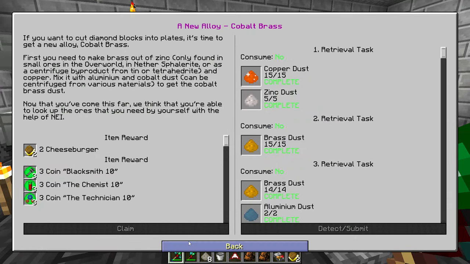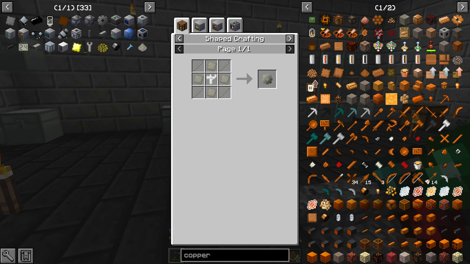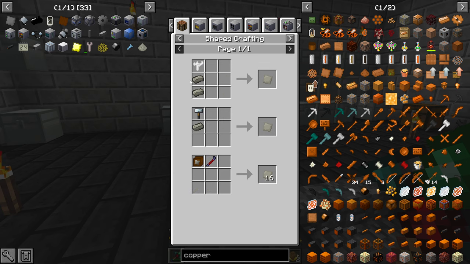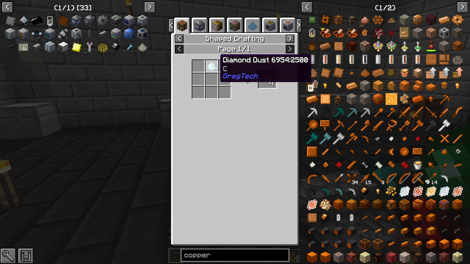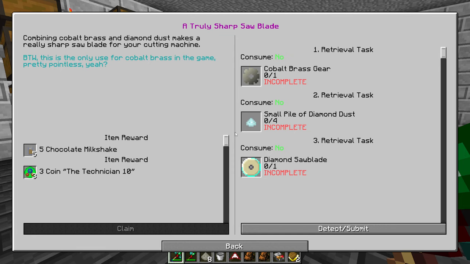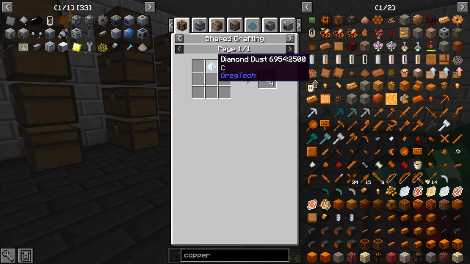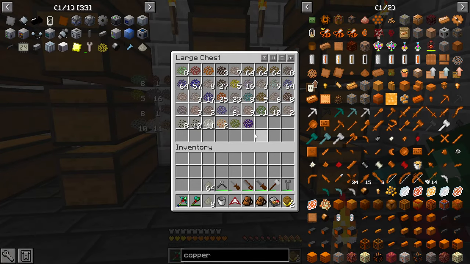And then, okay, so the next step would be making the cobalt brass gear here. So it's just basically cobalt. So we're just smelting it, I'm guessing. Just regular smelting, yep. And then a small pile of diamond dust. I think I should have diamond dust. Actually, maybe we've never gotten... Have we never, ever gotten a piece of diamond dust? It's a bit funny if we have never gotten a piece of diamond dust, but apparently we've never had a piece of diamond dust. So there's probably diamond.